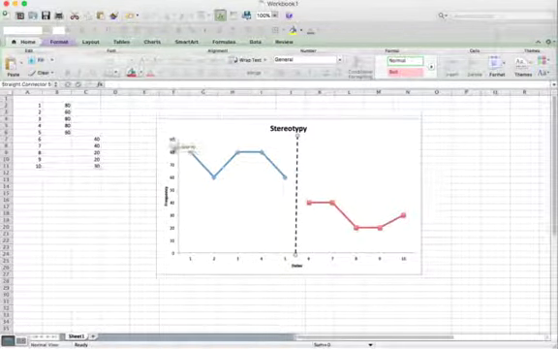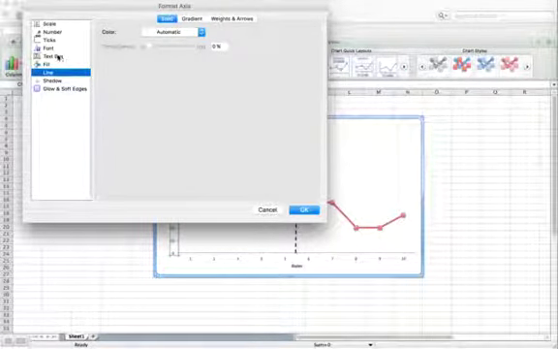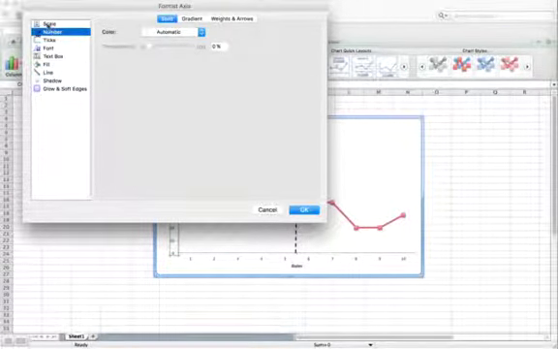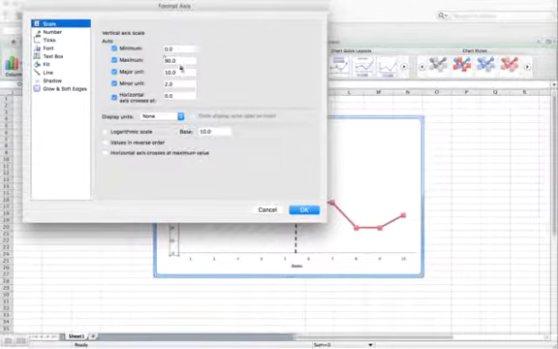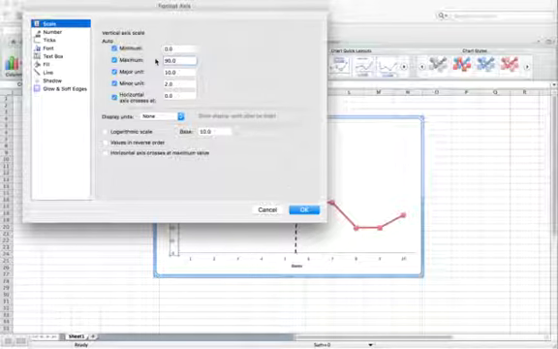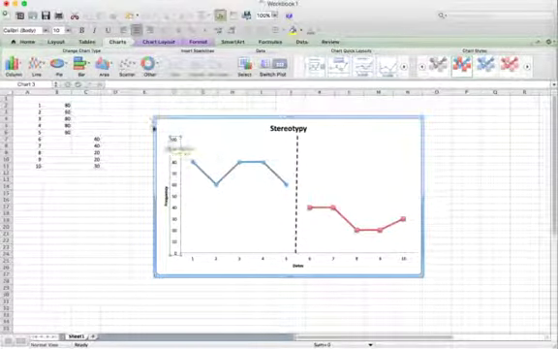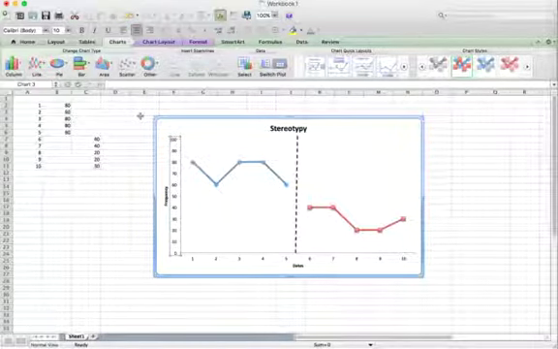You also want to pay attention to the axis here, and if I double click on that, it'll bring up a chart where you can choose the scale or the number at which we're going to go. So we want that to not go to 90 because it's a percentage. I want it to go to 100. So when I click here under scale and the maximum of 100, stop, look, it changed it for me. It automatically will change this. So that's a quick tutorial on how to create a graph.